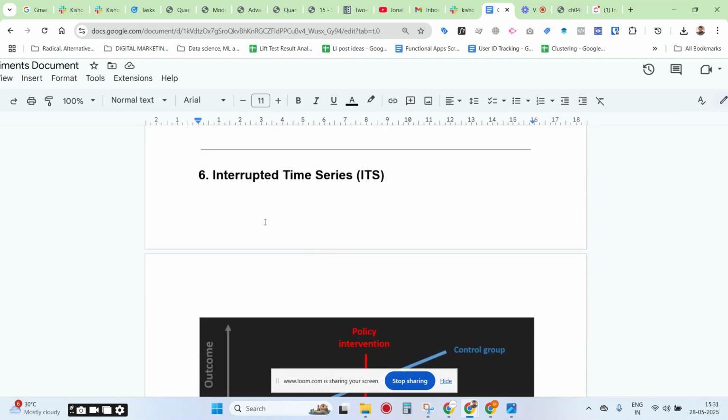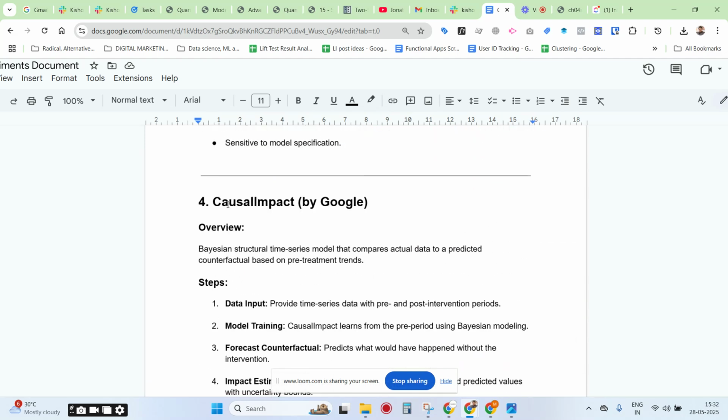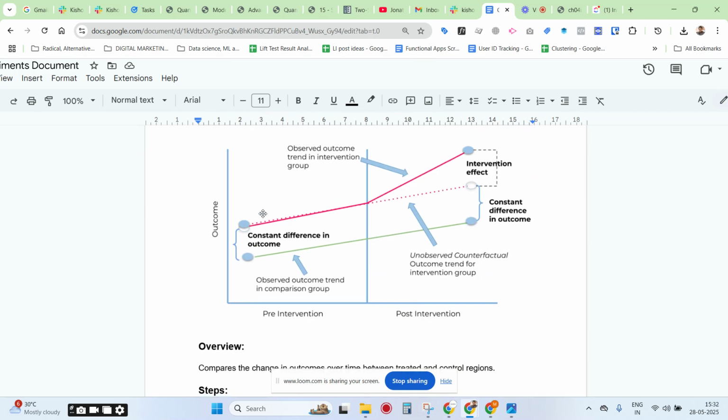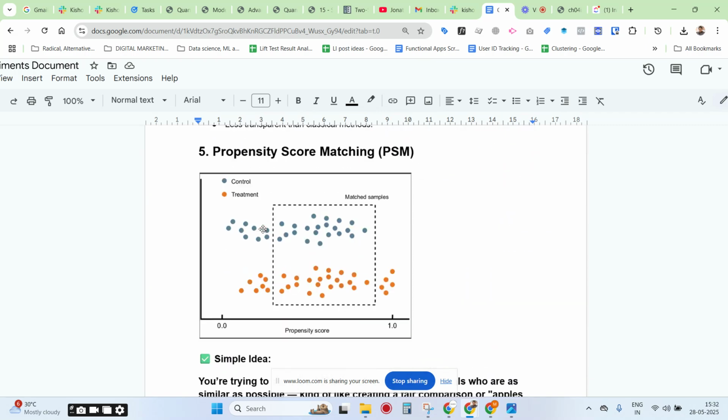The only drawback, I would say, compared to some of the other methods that I just discussed a while back, is that it's a little bit more technical. Okay, because you have to do that regression and stuff. So quite a few things that you have to do together, as opposed to something like, say, causal impact, which is like a ready-made package for you, or even differences in differences, which is less complicated.